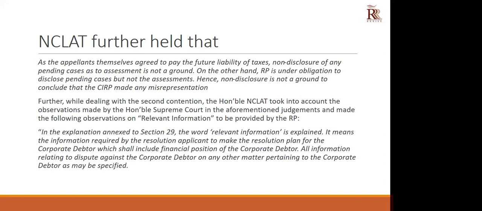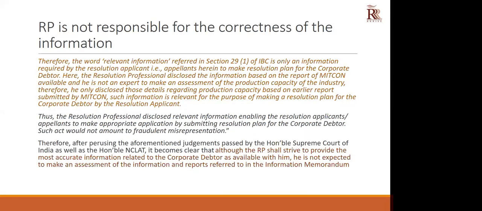Further, while dealing with the second contention, the Honorable NCLAT took into account the observations made by the Honorable Supreme Court in the aforementioned judgments and made the following observations on the relevant information to be provided by the RP. In the explanation annexed to Section 29, the word relevant information is explained. It means the information required by the RA to make the resolution plan for the CD, which shall include financial position of the CD, all information relating to disputes against the CD or any other matter pertaining to the CD as may be specified by the IBBI regulations.